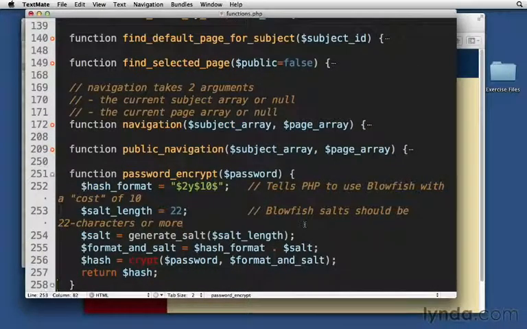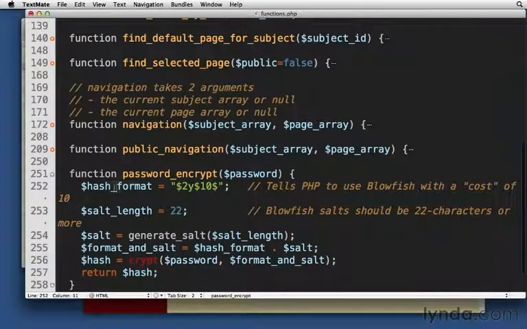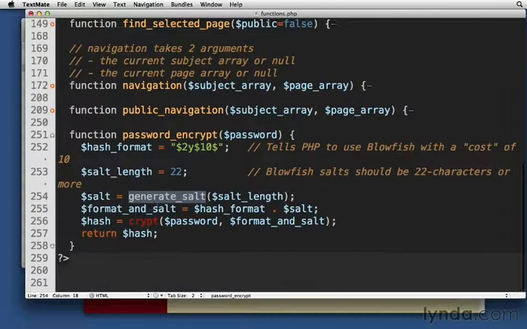So you can go and grab the other code that we used previously and paste it in here. It's going to be the same thing. We're going to have the hash format, we're going to have the salt length, and then I'm actually going to generate a random salt. Instead of using that string that we had, our set string, I'm going to have it generate something that's random and unique that we can use. That'll be even better.